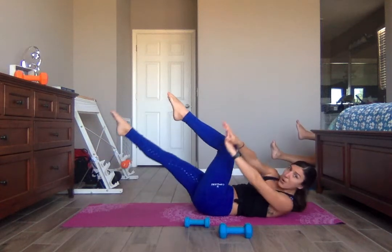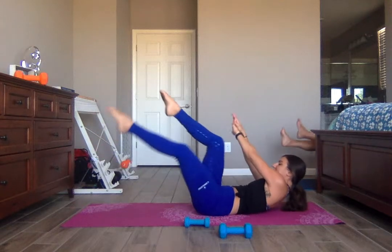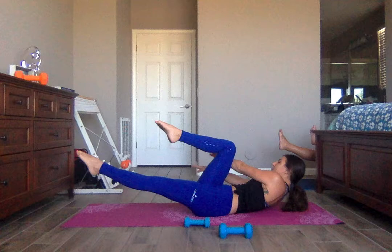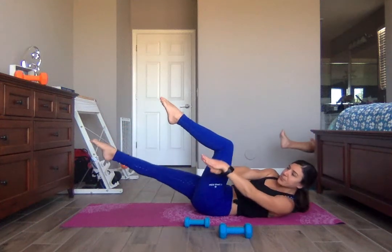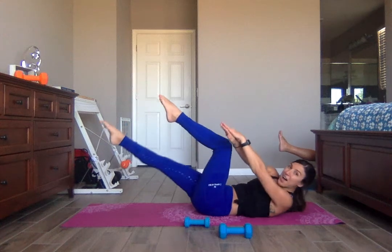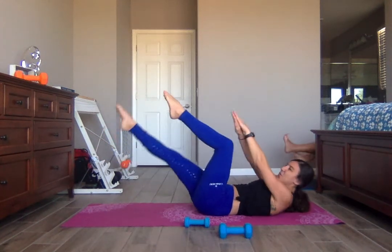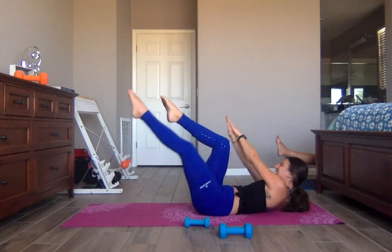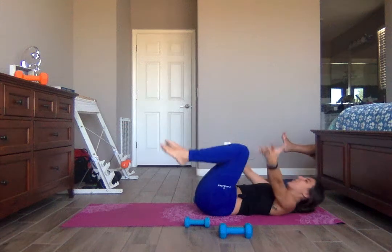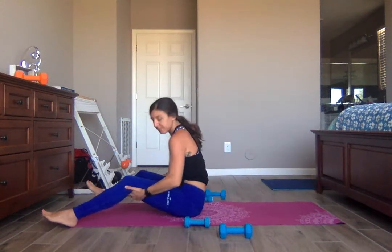Try to rainbow your hands over your knees, both shoulders up, hips steady. Right, it's a lot harder this way. Switch your palms, keep going. So left on top of right. Up and over. You have five, four, three, two, and one. You need to have it in your chest and find a few rocks up and down.